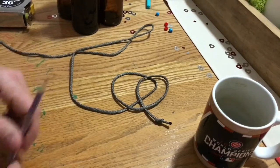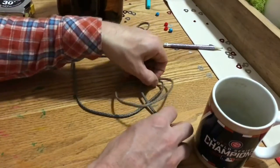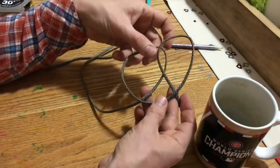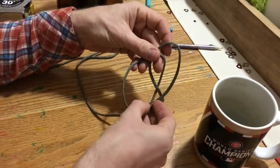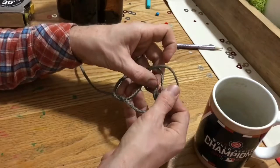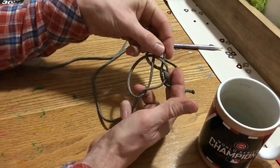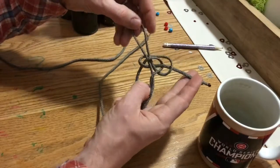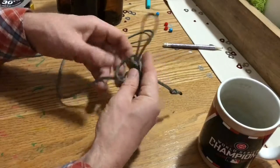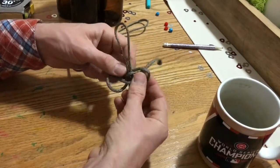All right, so we're gonna give that a shot here. Ready? I'll see if I can do it in a way that you can kind of see it. So first, under, then over, then under, and then out. And that's it. And now you pull this through here. Okay? And then you dress it up a little and tighten this guy.